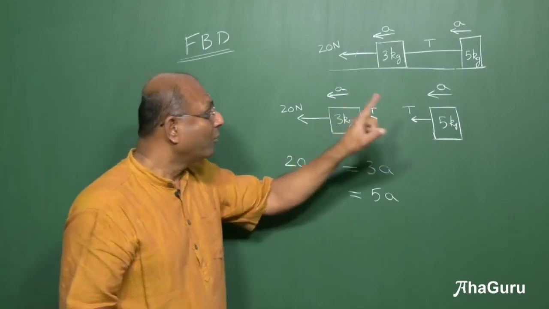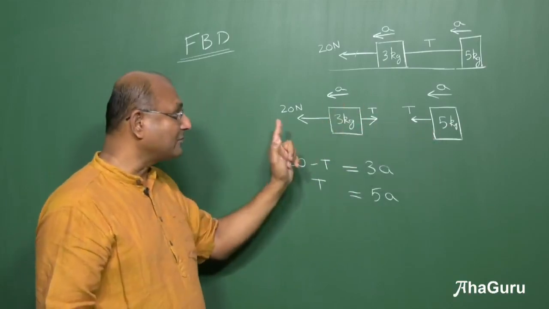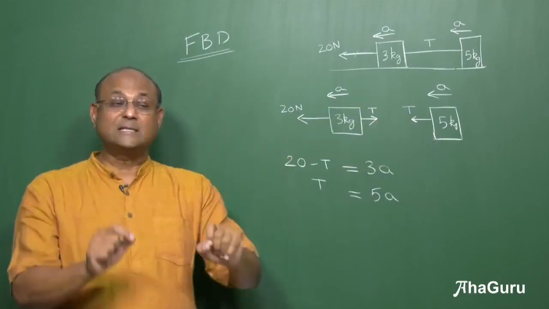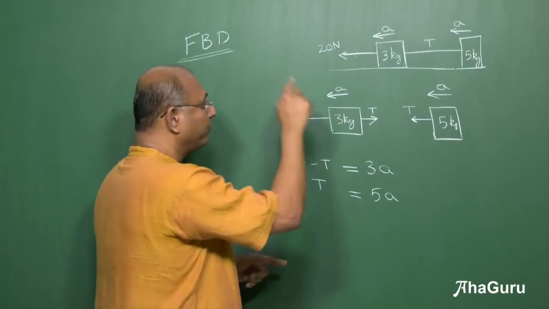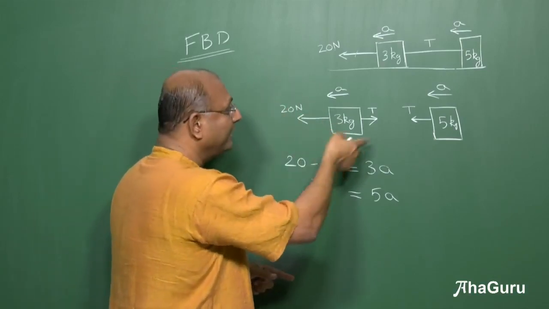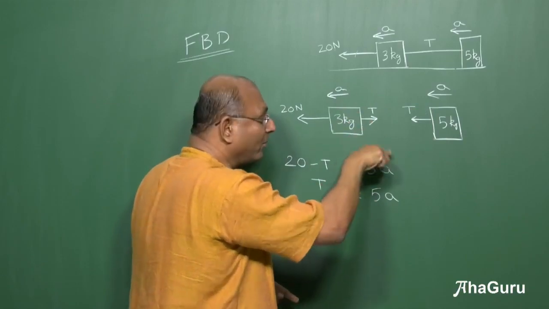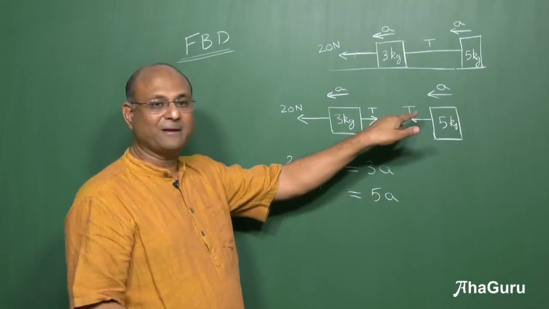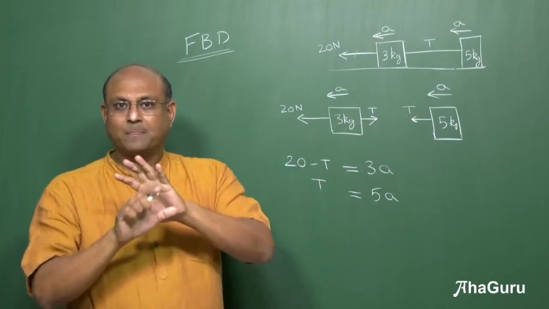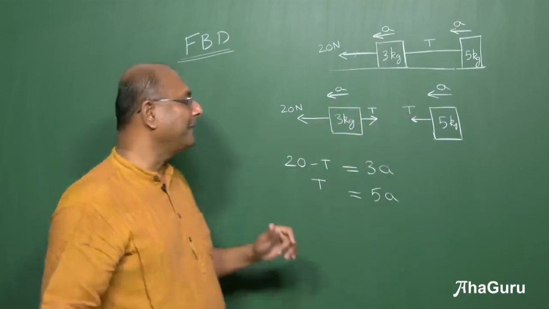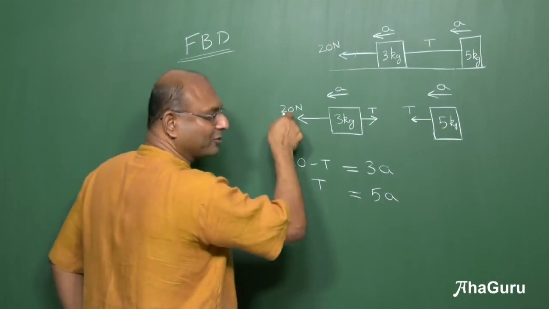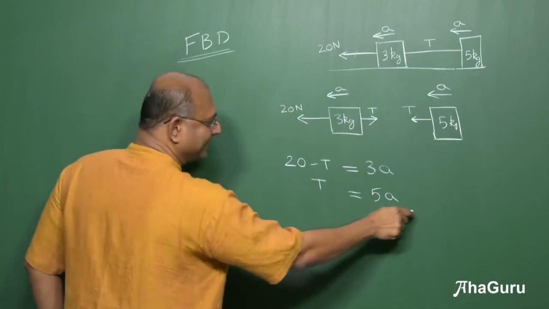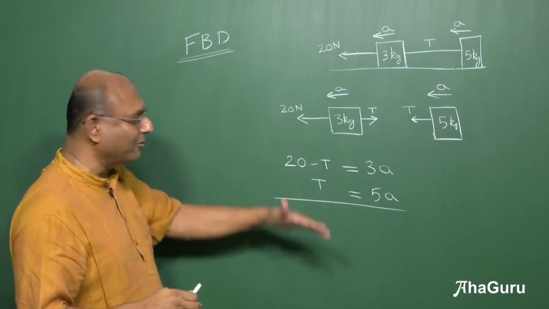In physics, why is this fellow moving? Not because of 20, but because of T. In physics, we will say 20 pulls 3, 3 pulls the rope, the rope pulls 5 kg. Who pulls 5 kg? The rope pulls 5 kg, not the 20 newtons. You understand? It's part by part, piece by piece. But ultimately, of course, 20 is responsible. I'm just saying that to understand it, this is how we should think about it in physics.